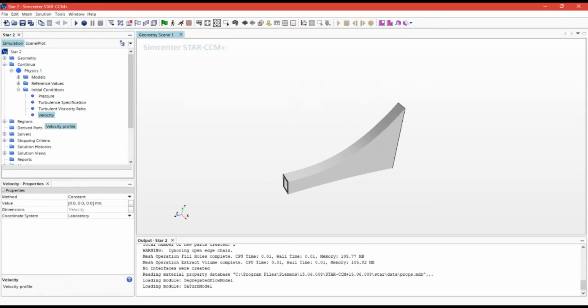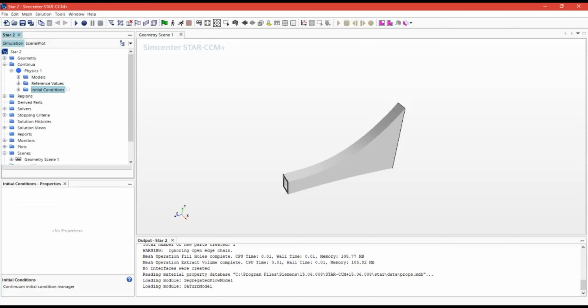You can set the velocity to go in a certain direction for all of the fluid in your region at the initialized point, so that it doesn't have to propagate all the way from the inlet. If you're using a velocity inlet, it doesn't have to propagate the solution all the way from there to your outlet. It can just run a little bit faster when it's set up that way.